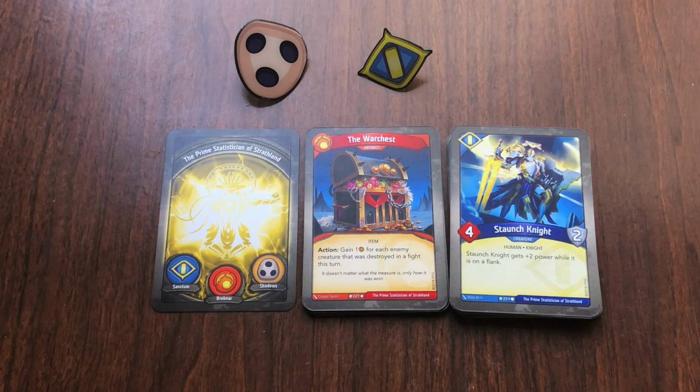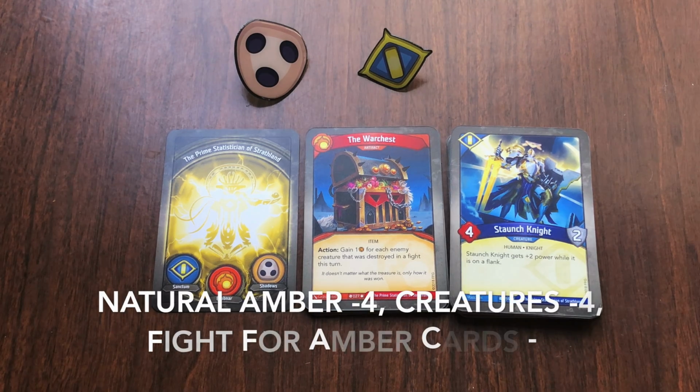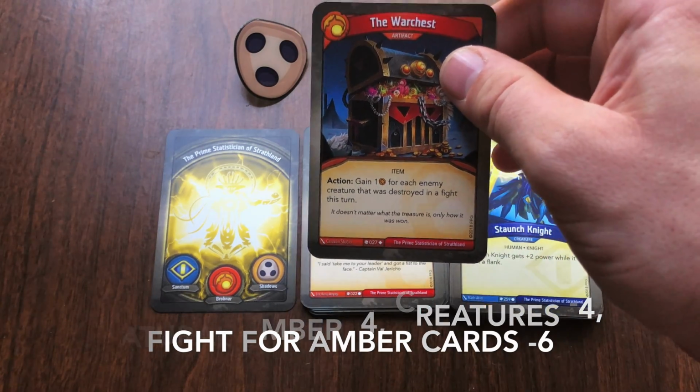All right, getting into the Brobnar. So this is fun. I actually played this deck without looking at the deck list or anything that was in it, and I was extremely happy when I got the last card that I'm going to show you. So we have War Chest here. Gain 1 for each time an enemy creature is destroyed in a fight.